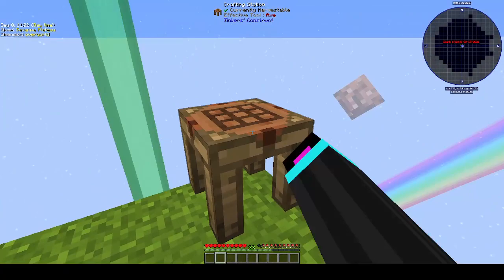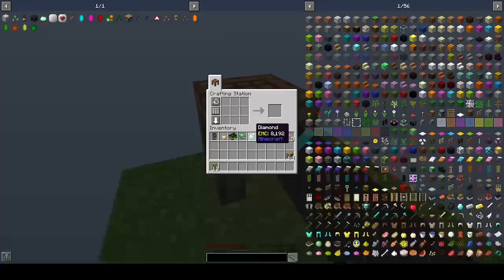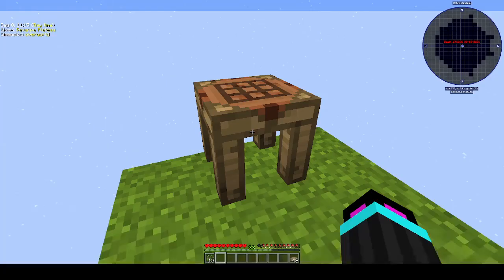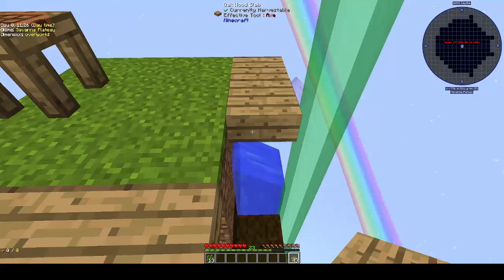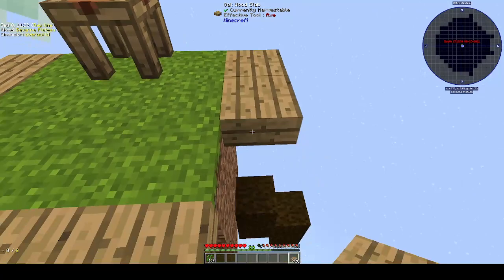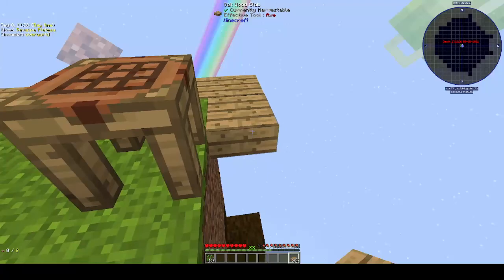No. No. No. What? Why no things? Okay, here we go. And we're going to turn these into some slabs. Just kind of extend out our island a little bit so we have some room to work around. Just give it a little border here. Boop, boop, boop, and boop. And then maybe if I can reach around this.